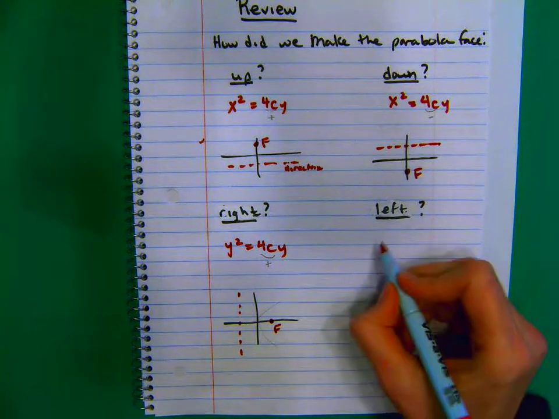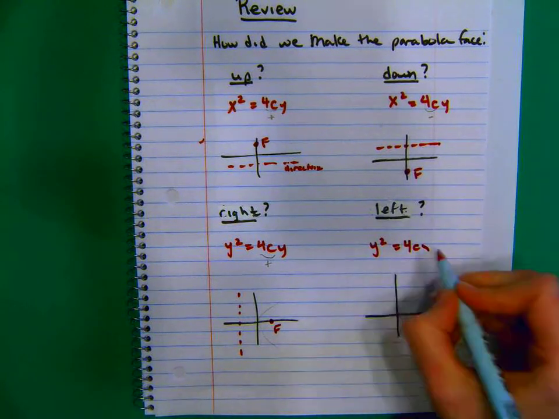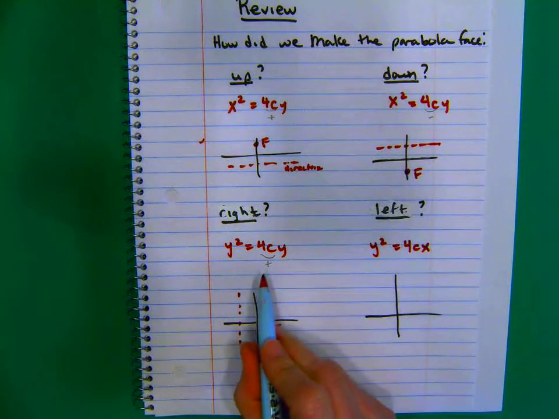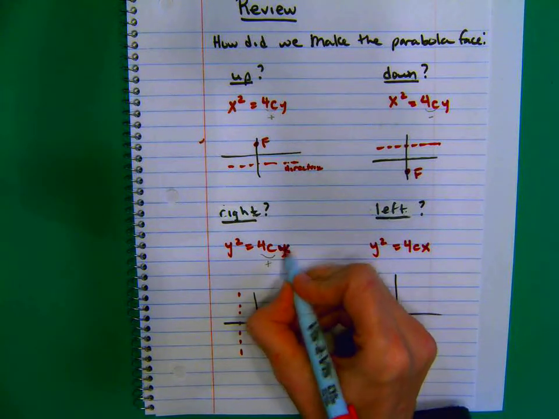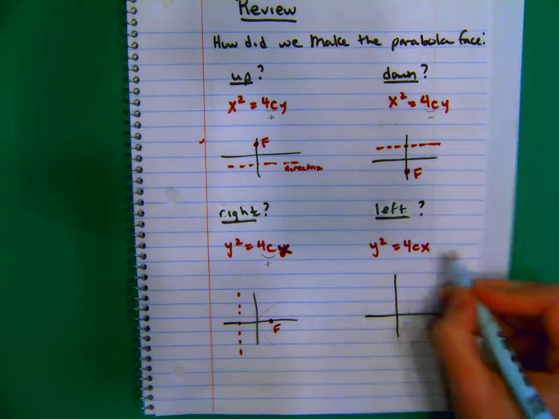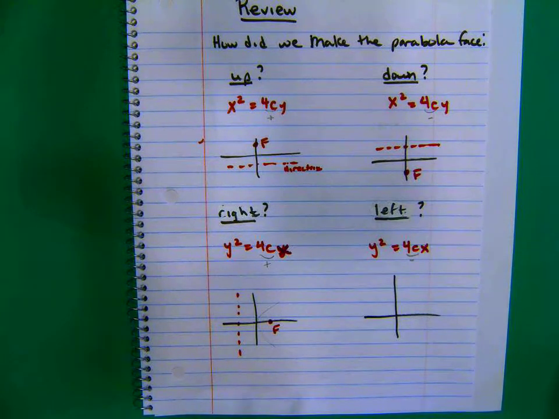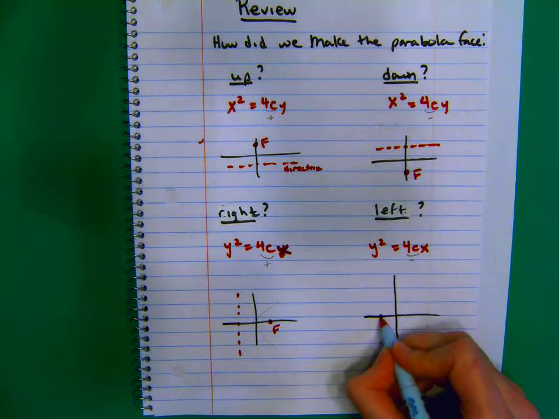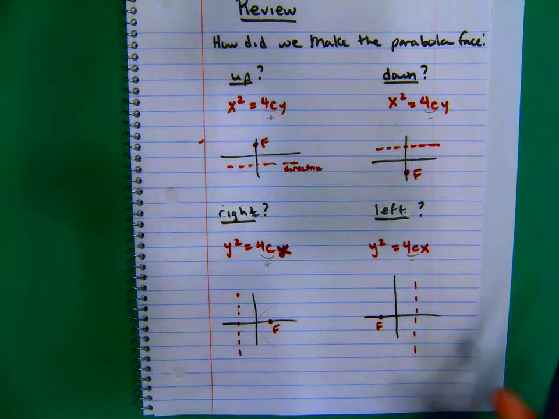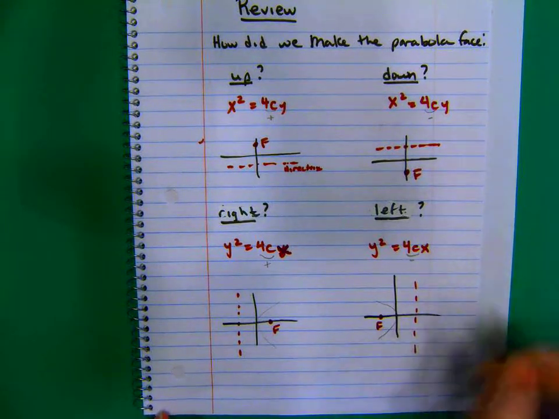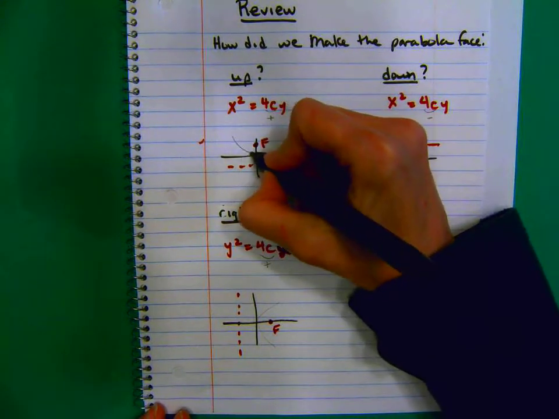And then to the left was also a y being squared. Do you know what I did wrong here? That's what I would ask my students. Hopefully you know. This should have been a 4cx, correct? Yes. The y is squared, the x is not squared, just like this one. And so on this, the 4c should be negative. To get that to face to the left, we'll need the focus to be over here and the directrix to be over here. And that would be a parabola then facing to the left. And I probably would draw in all my little parabolas.